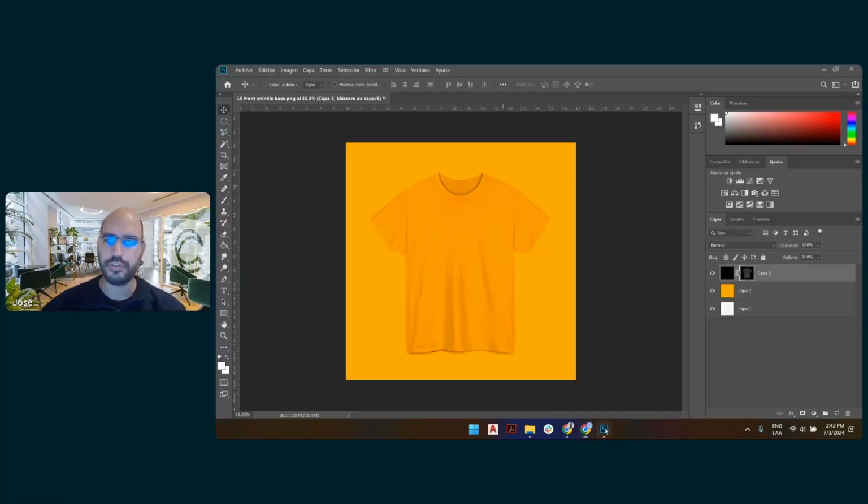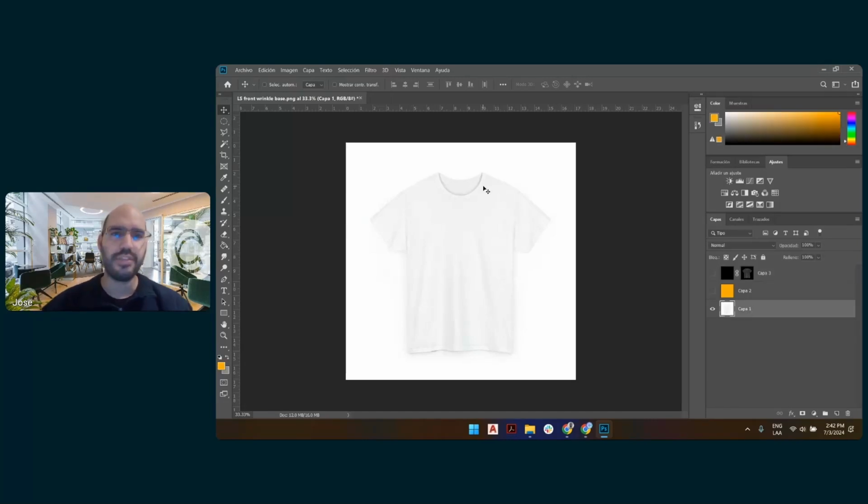Let me take you to Photoshop again. Let's say we're going to forget about the black layer and the orange layer and stick with the original one. I think what we need to do is actually replicate the selection again. Well, because we have this, if we click with the Control or Command key here, I think we replicate the selection.